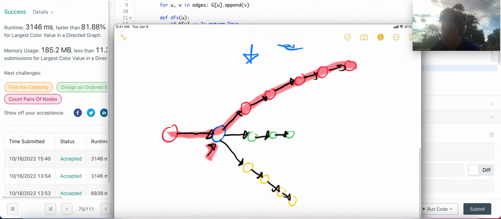But imagine there was a system of green behind this node. There was 11 greens. Imagine there were more greens back here.